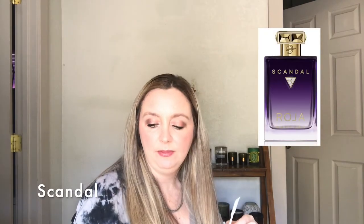Alright, let's get into Scandal. It's definitely a different type of floral — a little bit citrus, more of a white floral, so we're getting more into my territory. It's definitely a powerful fragrance. The top notes are bergamot, gardenia, jasmine, freesia, tuberose, orange blossom, lily of the valley, mayrose — so like all the white florals. Base notes are oris, sandalwood, and musk. If you like a white floral, this is definitely a quintessential white floral scent.